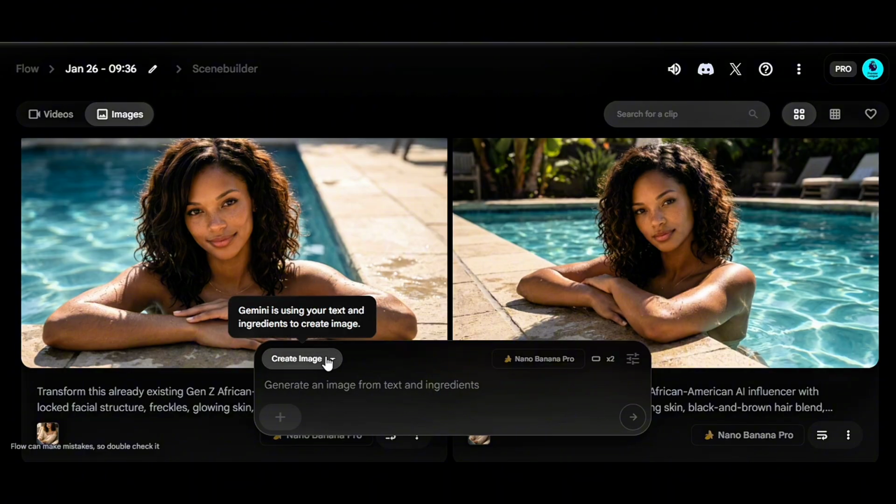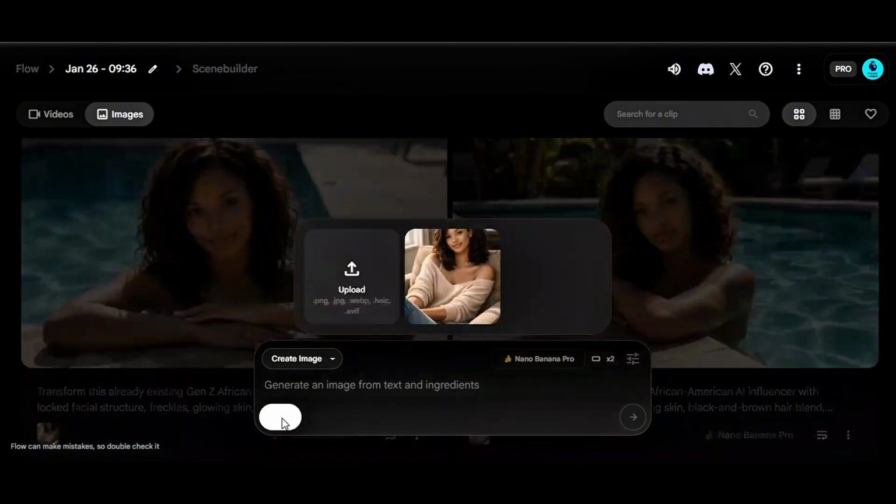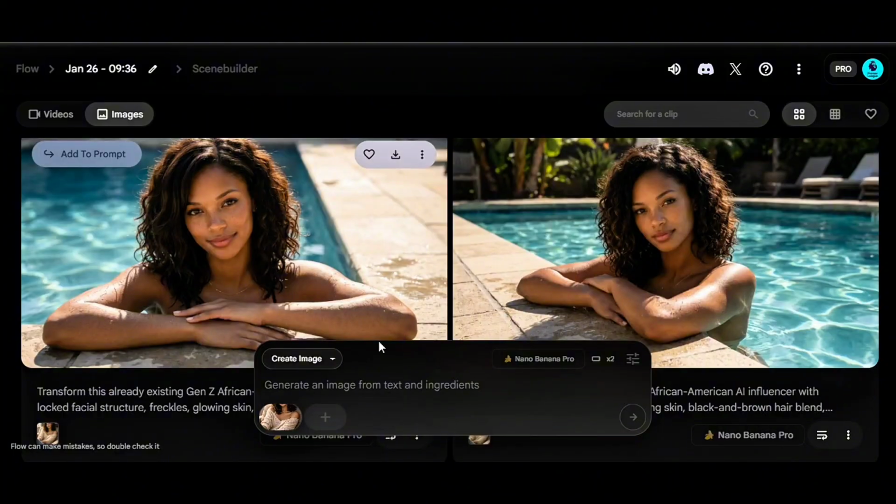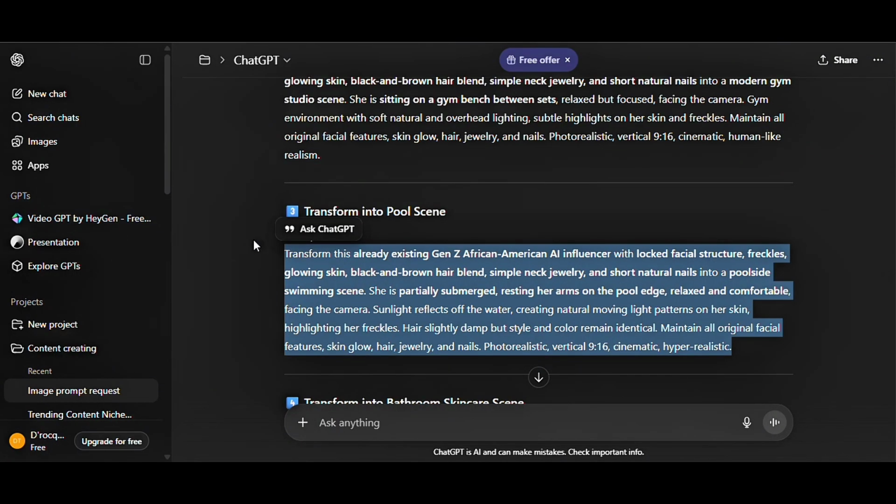For one final run, we'll click the plus icon, select the same base image, then head back to ChatGPT to copy our last prompt.